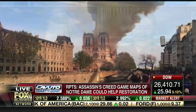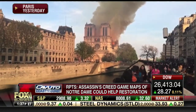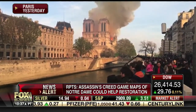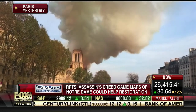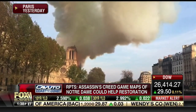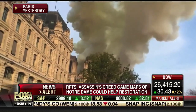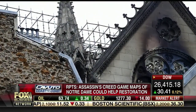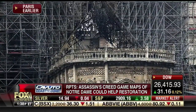But that isn't evident in the game itself, is it? Yeah, because the game was actually set around the time of the French Revolution, so the interior looked a lot more different. They had to populate it and do certain creative choices with it. But I think it's going to be a very useful resource for them when they go about reconstructing Notre Dame. The thing that was also very interesting was that when they created the spire in Assassin's Creed Unity, they actually used the modern version of Notre Dame's spire. During the time of the French Revolution, that spire existed but in a much smaller form. So it could actually be useful because they have the modern spire there.